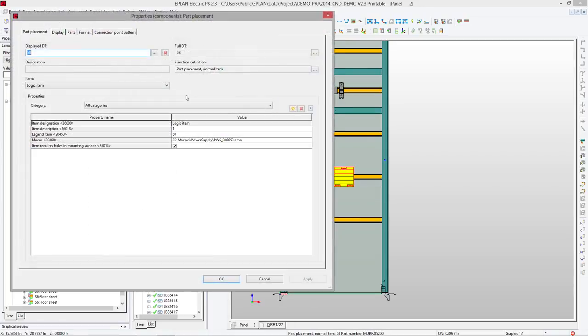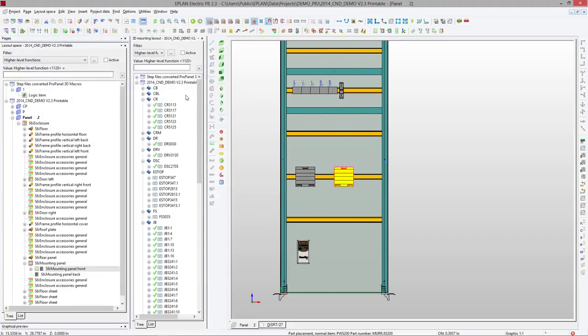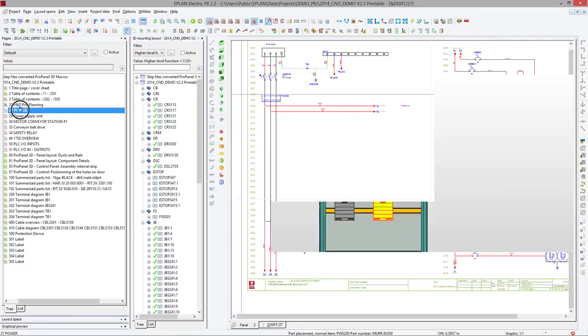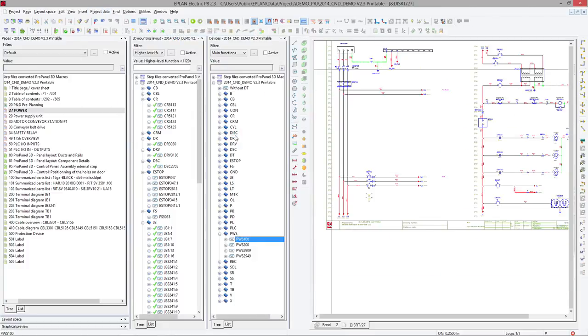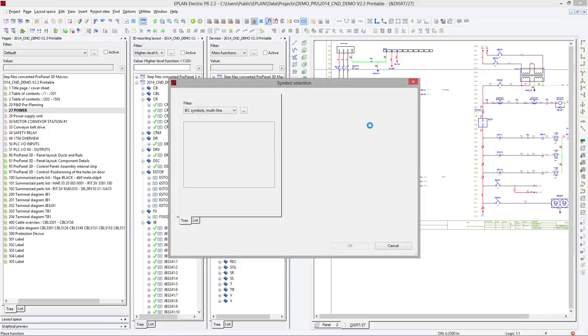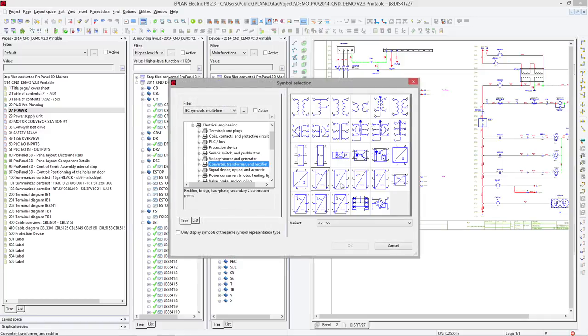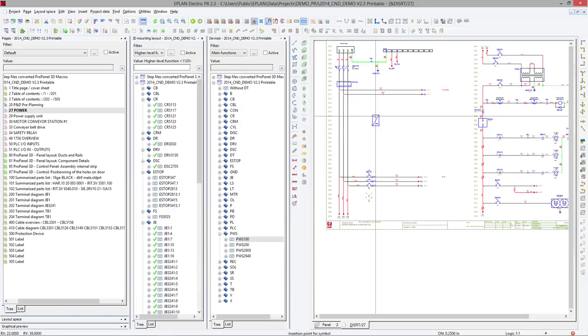This device tag will be reflected anywhere in EPLAN, in the device list, or anywhere else you go. What you can also do is open your page navigator, open a schematic, open your device navigator, and find that same power supply, power 100, drag and drop, and it will most likely come up with a question about what exactly you want.